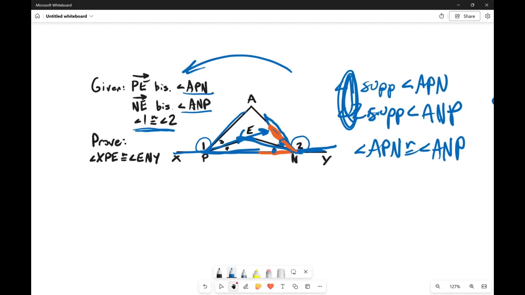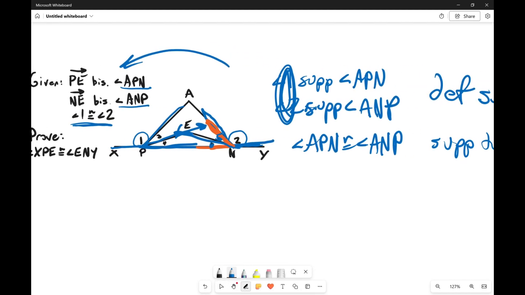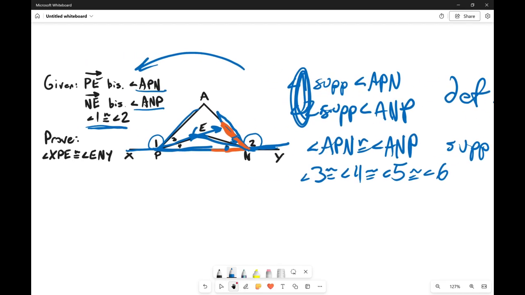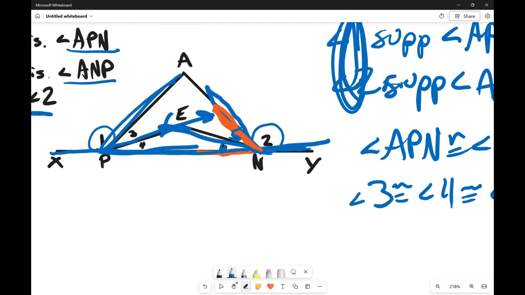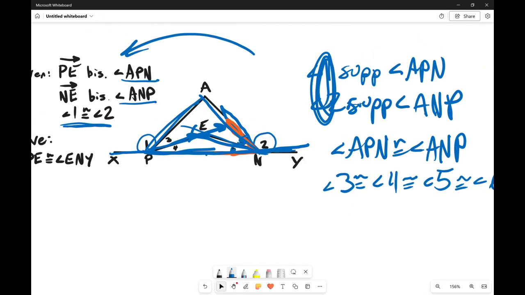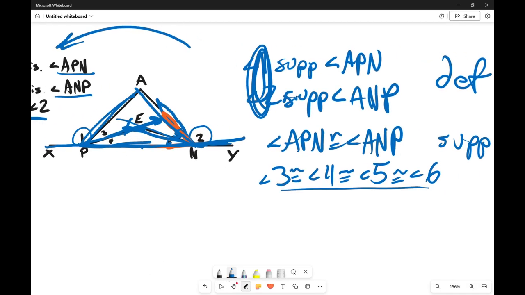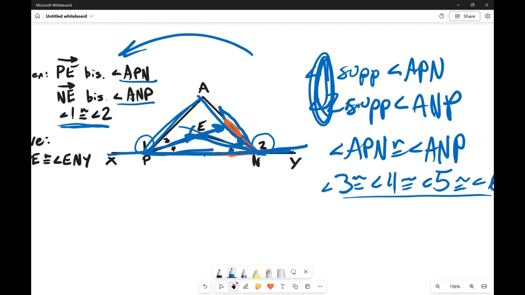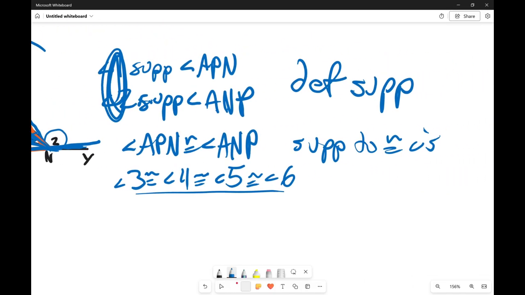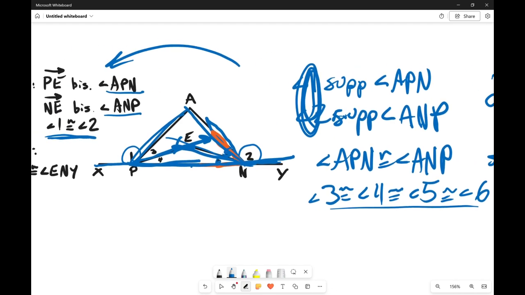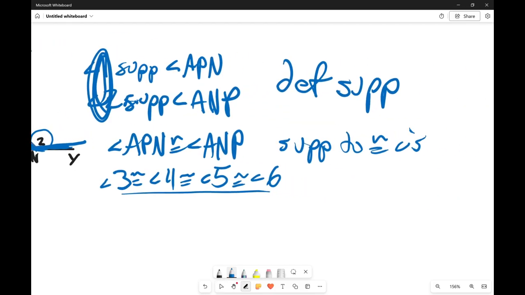And that's pretty obvious to you and me. But the question is, how do we know that? So we said that angle 3 is congruent to angle 4, congruent to angle 5, congruent to angle 6. And you're not going to need to use all of these. But you can tell, because if A, P, N are the same, and they're both getting bisected, that means that all of these are going to be the same. And if you remember from before, if you have a double bisection and congruency, that means it's multiplication or division. And because we're going from a bigger angle to a smaller angle, that would make that division.